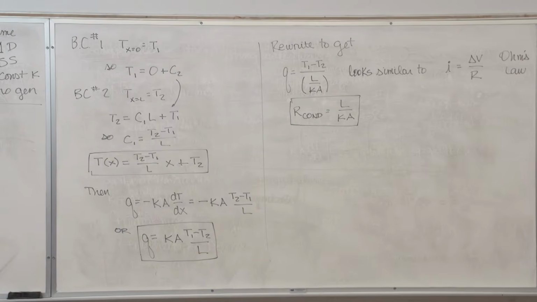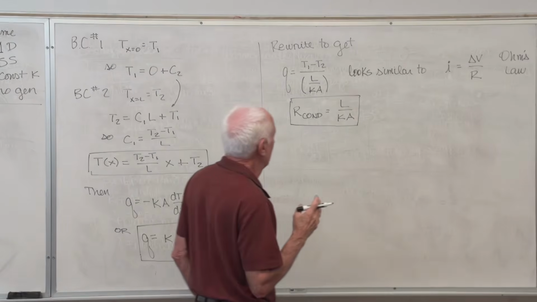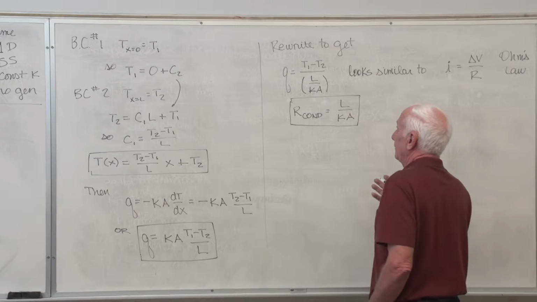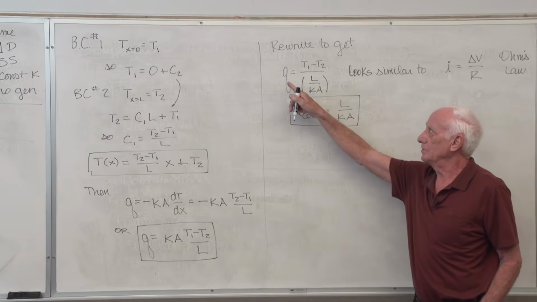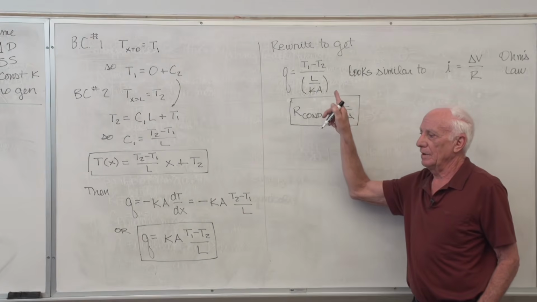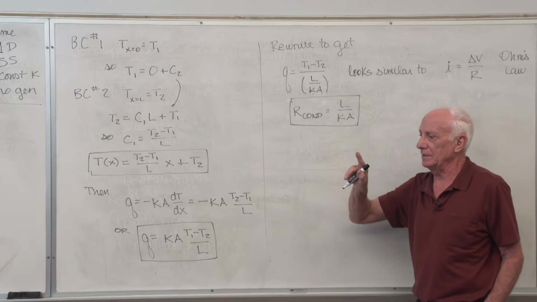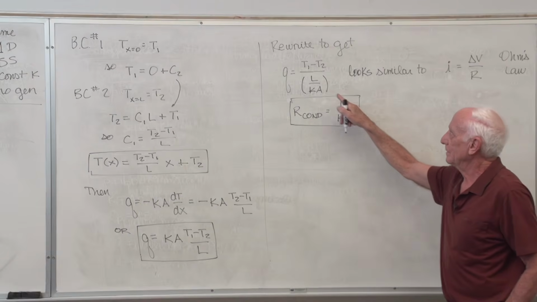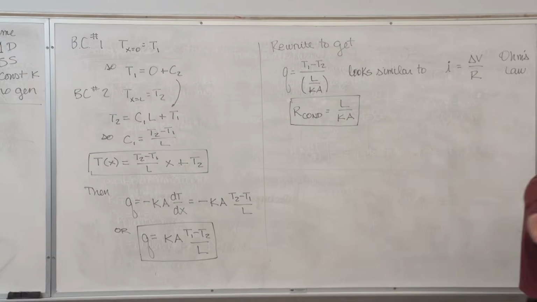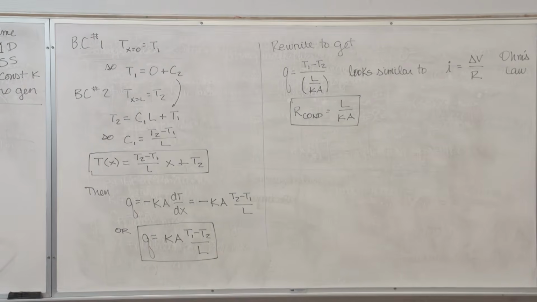Now, if the resistance is big, the heat flow is going to be small. Big denominator, small quotient. What makes the resistance big to cut down the heat transfer? L. The bigger L is, the smaller Q is. Okay, that makes sense. The thicker that concrete wall over here, the less heat's going to flow through it. Okay, common sense.